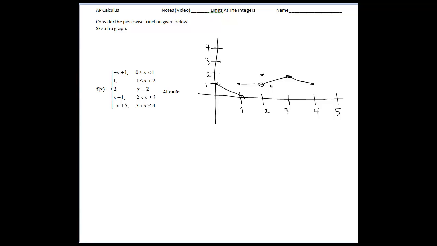All right, so we're going to come down here and consider looking at the limits at the integers. So let's first of all pick on the integer x equals 0. Okay, and if you could try and write neat, unlike me, again, I'm practicing trying to get better. Okay, let's consider the limit at x equals 0. What I want you to first notice is that there's no part of the graph to the left of 0. So really in this case we're only going to consider coming at x from the right.